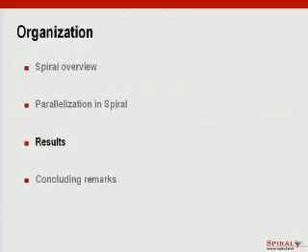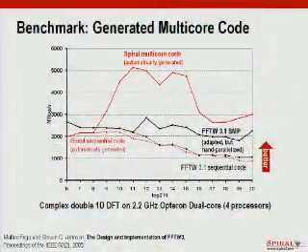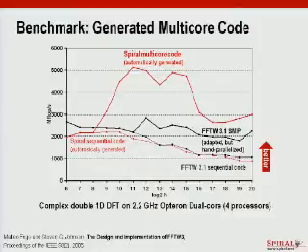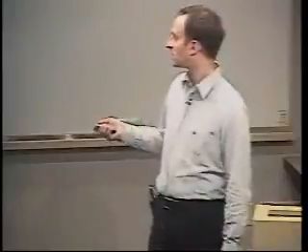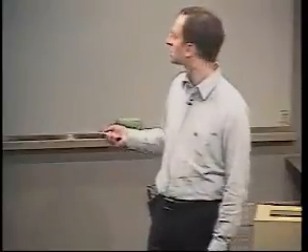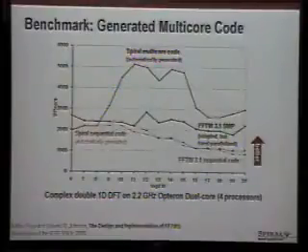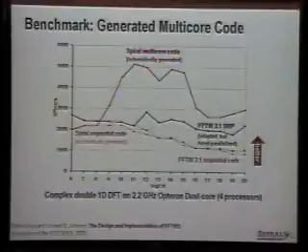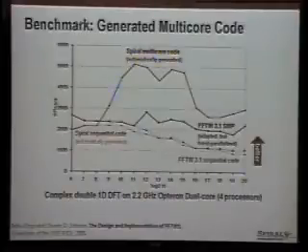Now, all that was very nice, and we've seen the formulas all look wonderful, but the question is, how does it perform in practice, in real benchmarks? So the first benchmark that we're looking at is generated multi-core code. We always have the same way of benchmarking. The x-axis is the problem size, so that's 2 to the 6 up to 2 to the 20, FFT size, data points. The y-axis is megaflops per second, which is a performance measure, and higher means better. And we compare against FFTW3, the software package that Marcus introduced before.